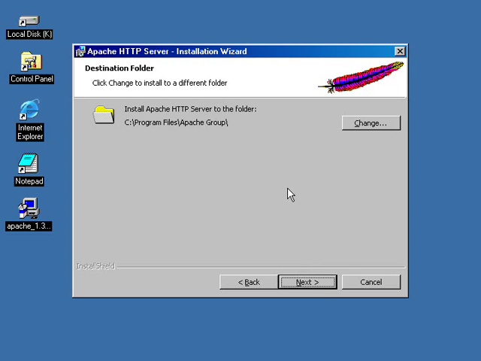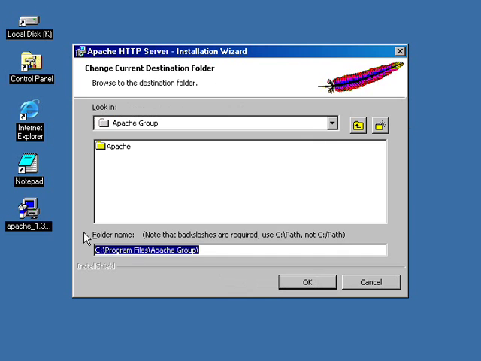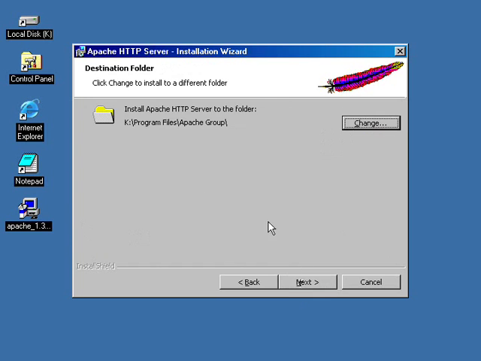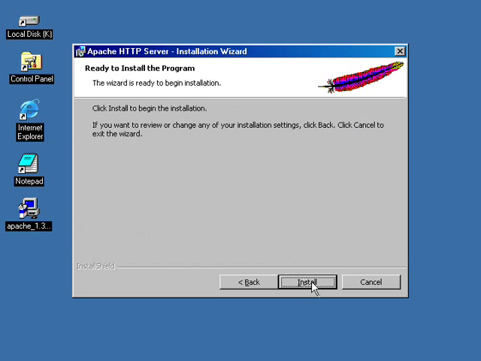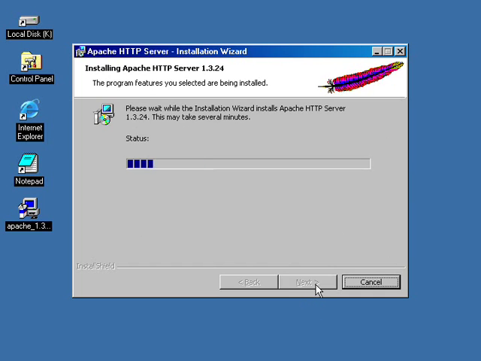And it's now asking, am I ready to install? This is my area. I'm going to go ahead and change the area from C program files, Apache group. For those of you out there that are following along with this, as long as you've got enough space on C drive, go for it. This is the default and suggested. Now for me, I'm going to go ahead and change this over to K drive, which is just a special drive I've set up for the making of this VTM. So go ahead and tell it OK. And now everything's ready to go, so I'll go ahead and tell it next. And we'll hit install, and away it goes.